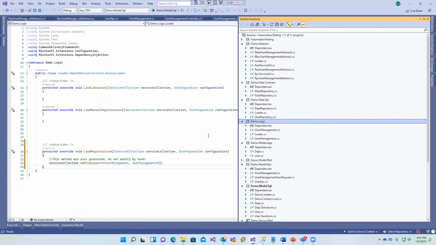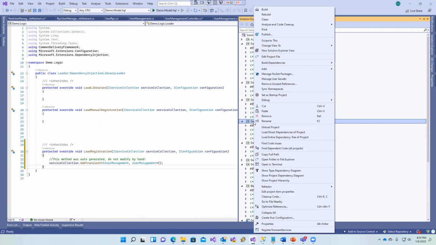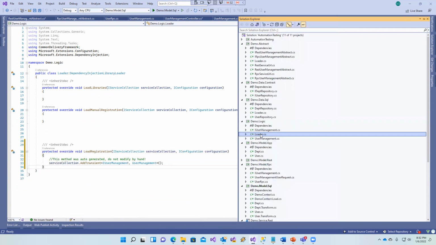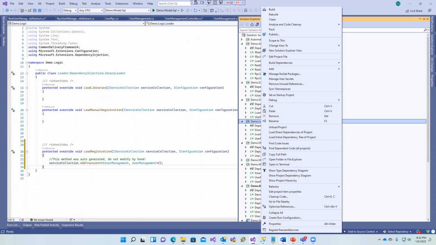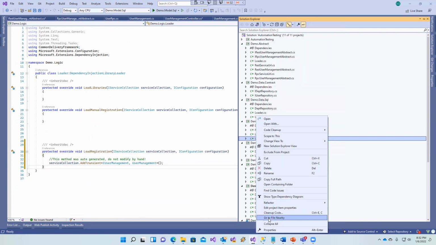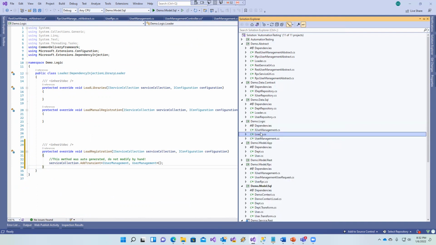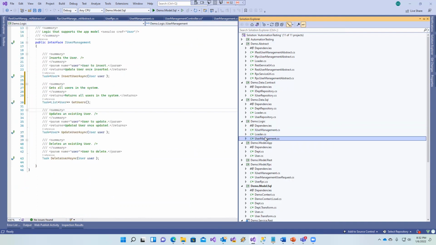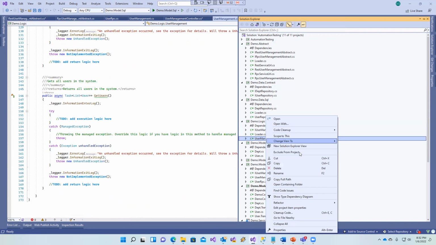Notice that command came from the project node, not from a code node, so I have total control over when certain logic is available and when it's not. I can't go down to user management and run that. And notice now, when I go down to user management and run it, I don't see that add members anymore because all the members have been implemented. That's by design, the way it's laid out.